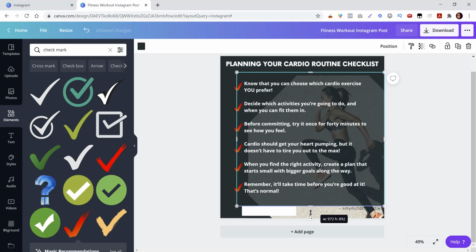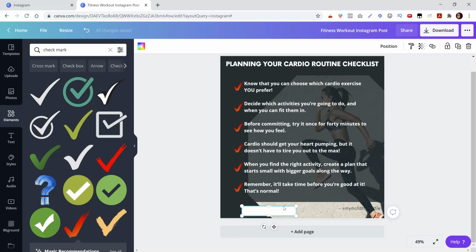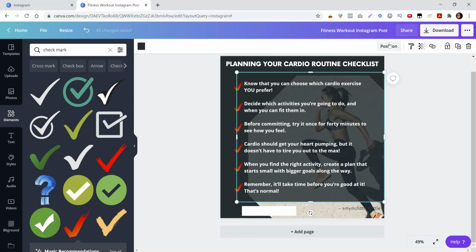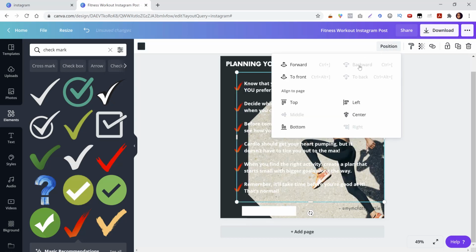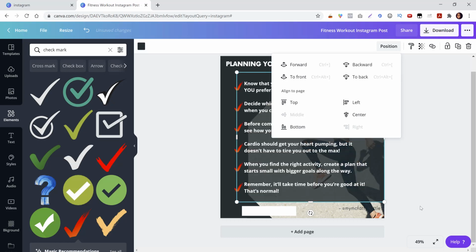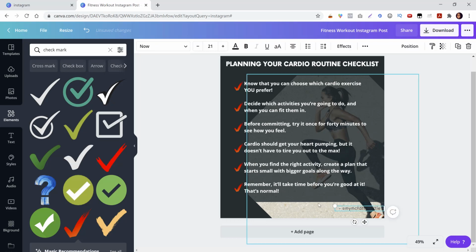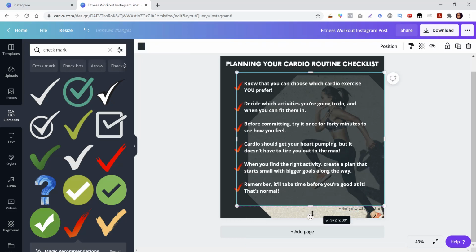So I want to keep this like this. But I gotta get it position. So it's already forward. Oh, let's position backwards. Nope. Bring forward. That's okay. We'll just make a new one.